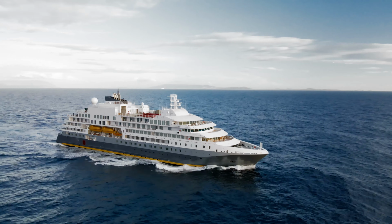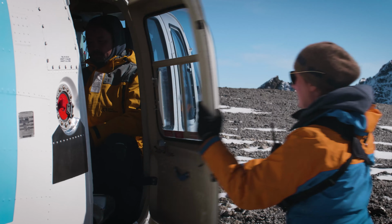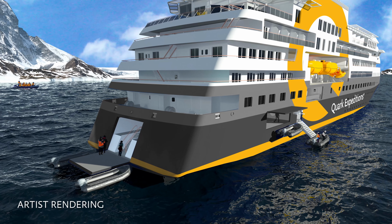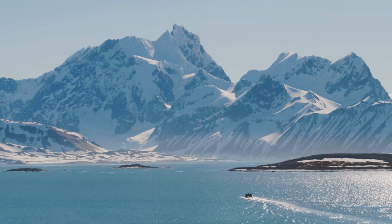The standout features which set Ultramarine apart from other vessels operating in the polar regions are the fact that we have 2 twin-engined helicopters and 2 helidecks that we can operate from. So that means we can get people off the vessel and into the air or onto the land for heli-based activities very quickly. Perhaps in the background you can see our Zodiac hangar door is open. All of our 20 Zodiacs will be stored inside the vessel, which is a unique facility. Most vessels have them outside on a high deck. This means that not only are the Zodiacs going to be well looked after, they're out of the sunlight and out of the weather.